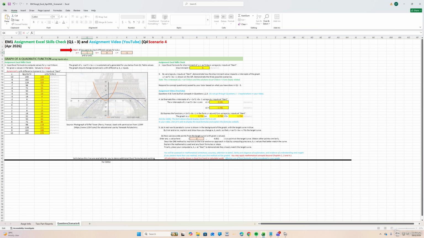So in order to get that, by trial and error, I'll change a to negative 0.31. And b, I will change it to 1.4. And c, I'll change it to 5.1. And just like that, I'm able to get my graph over here to be the exact same curve as the target curve.